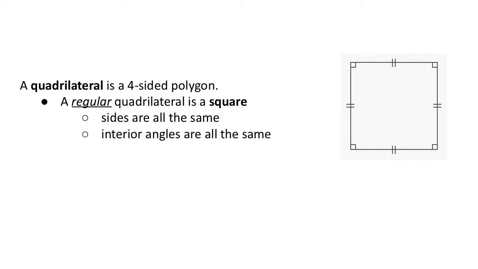So it is a shape that has four sides. We can identify a quadrilateral as being a regular quadrilateral, and regular means that all of the side lengths are the same and all of the interior angles are also the same measurement. And so the only regular quadrilateral that exists is a square. We know that all of the sides on a square are the same length, and you can see that indicated here in this diagram by the double hash marks that appear on each side of the square. We also know that all of the interior angles in a square are the same. Every corner has a 90-degree angle.